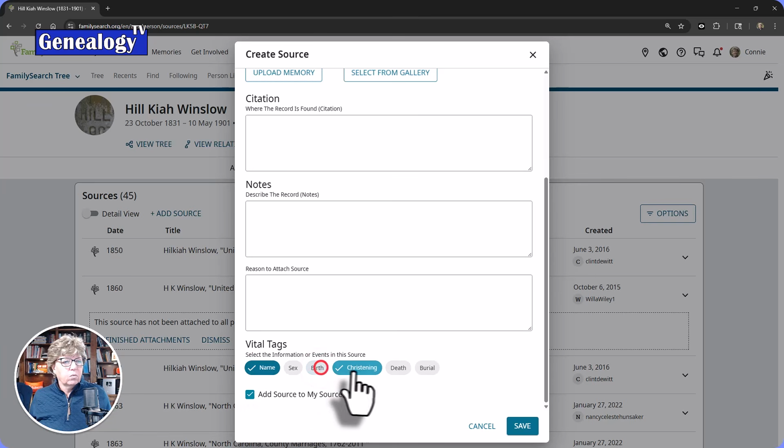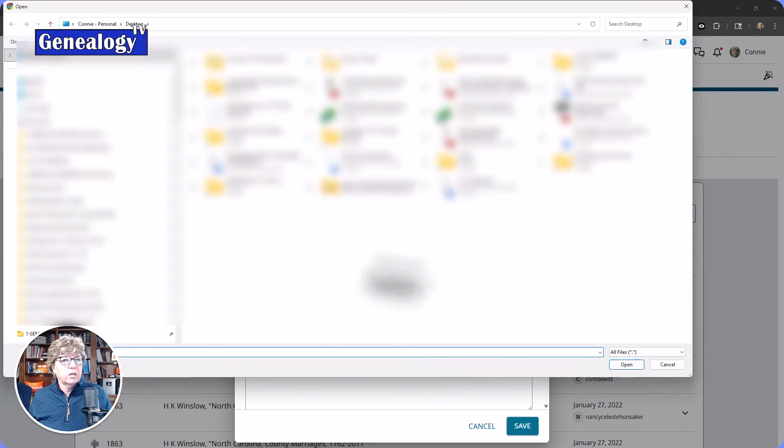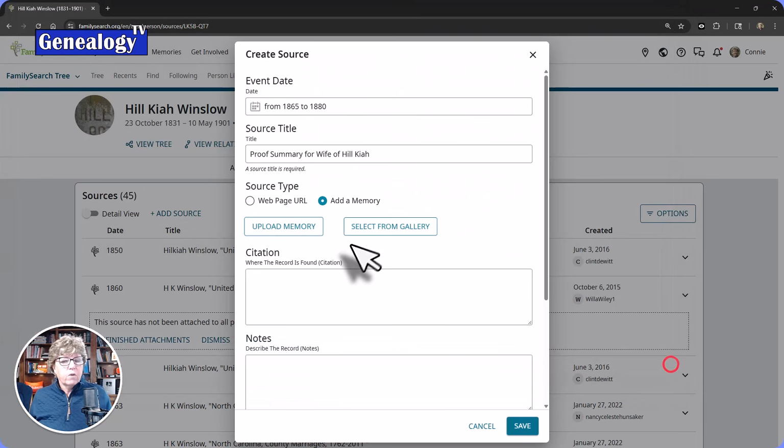It depends on what it is. So it might be that you are just resolving some other things, and add a source to my source box. Sure, why not? And hit save. And that's it. Then you would upload that memory, your document, here. So when you click upload, you could then go and pick the document you want from your file folder, wherever you put it. So that's how you do that.